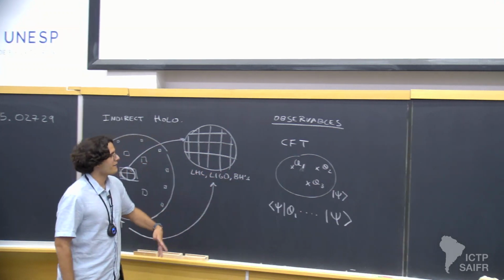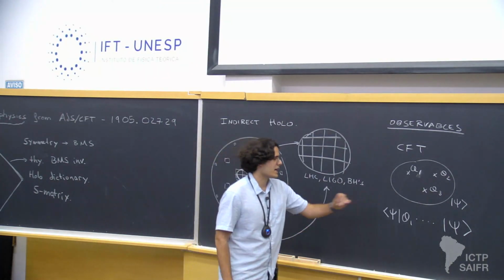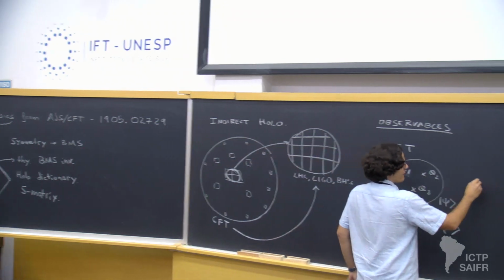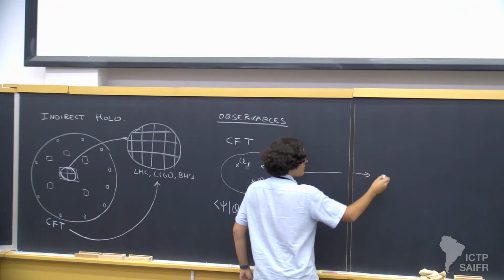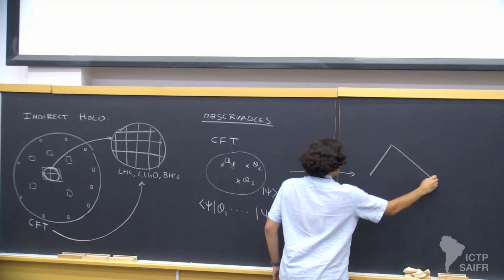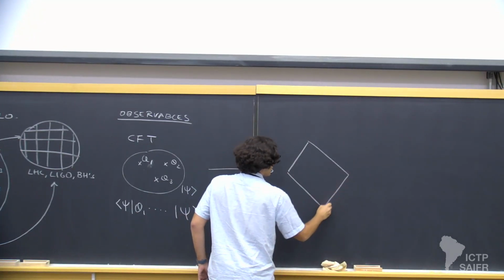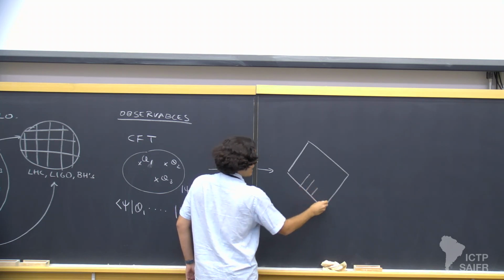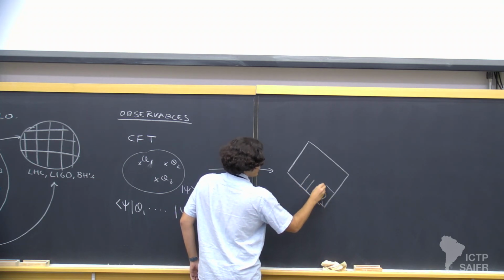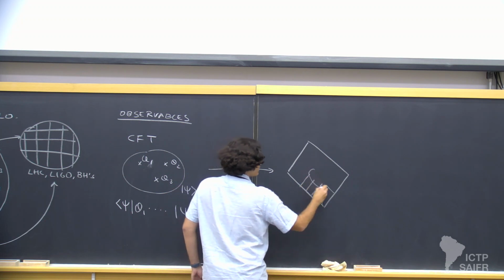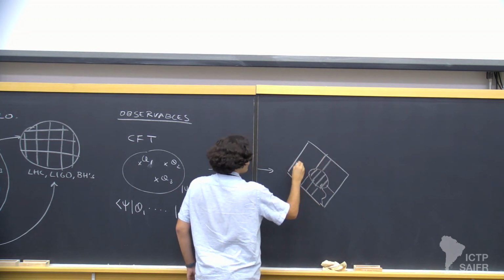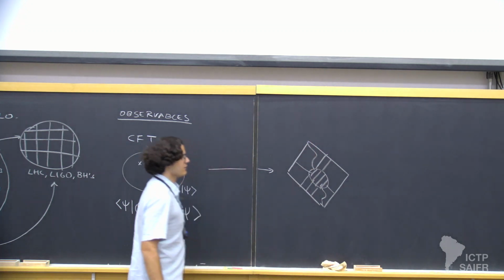And the freedom that I have is what state my CFT is in and what operators I insert in this correlator. However, the kind of observables that I have in flat spacetime are in principle the S matrices. So let me draw this as a Minkowski spacetime, and I can have some asymptotic states coming in that are massless, and some massive ones even, that interact in some crazy way right here, and then they come out as asymptotic out states, massless or massive or whatever.